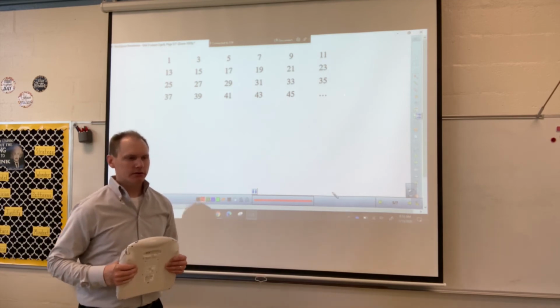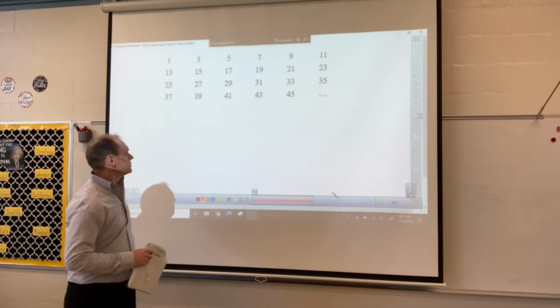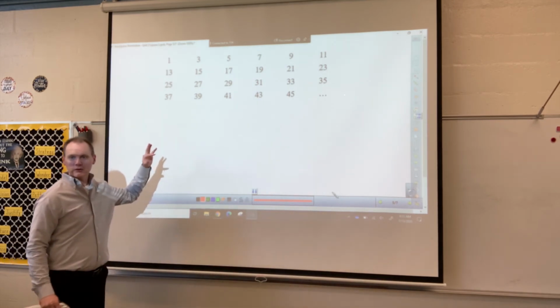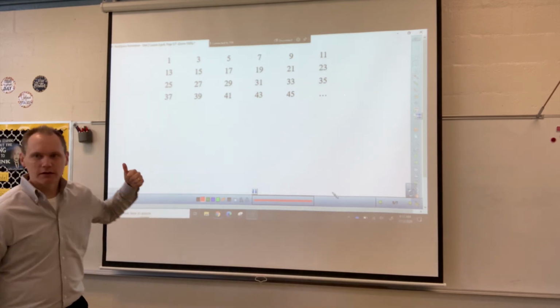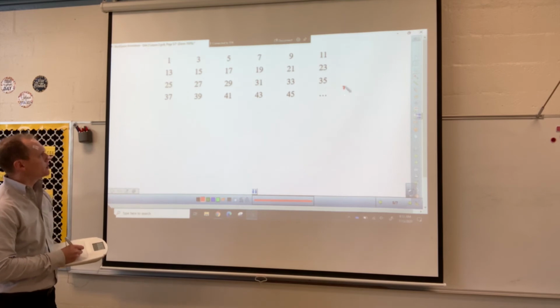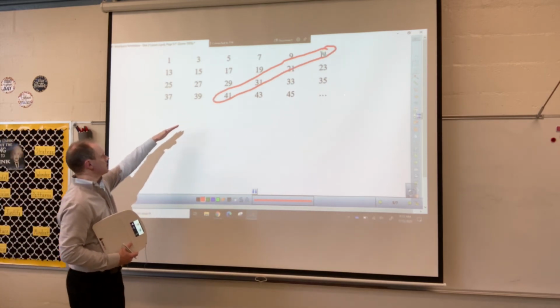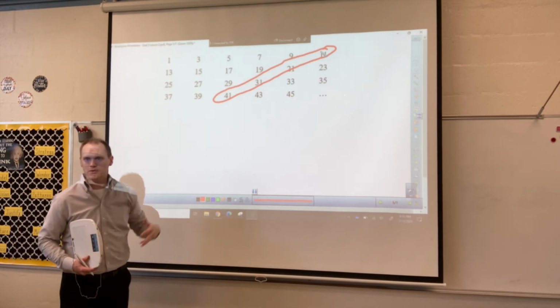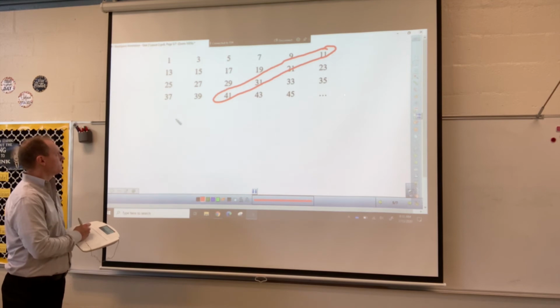All right, so let's see what different strategies we came up with, what patterns we saw, those kinds of things. So does anybody want to share maybe a pattern that you saw up here? Yes? I did diagonal left starting at the 11. Diagonal left starting with the 11, and what did you notice happened each time? It increases by 10. Increases by 10. Okay, so if you were to continue this table out, you could think about what that sequence would look like. You want to share what your formula was that you came up with?